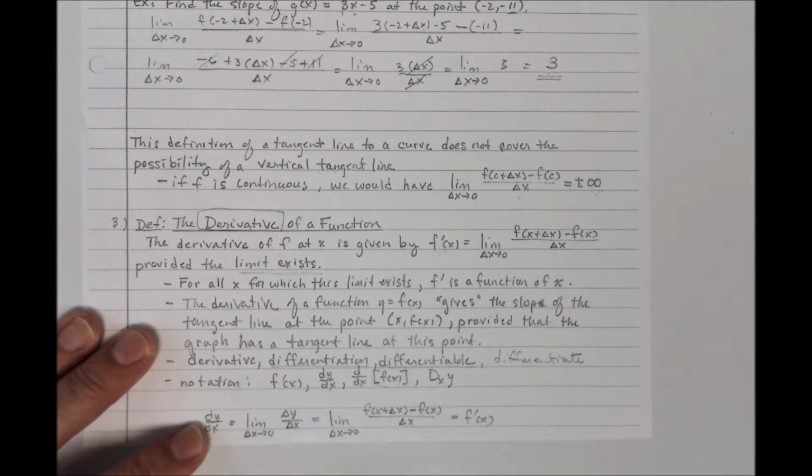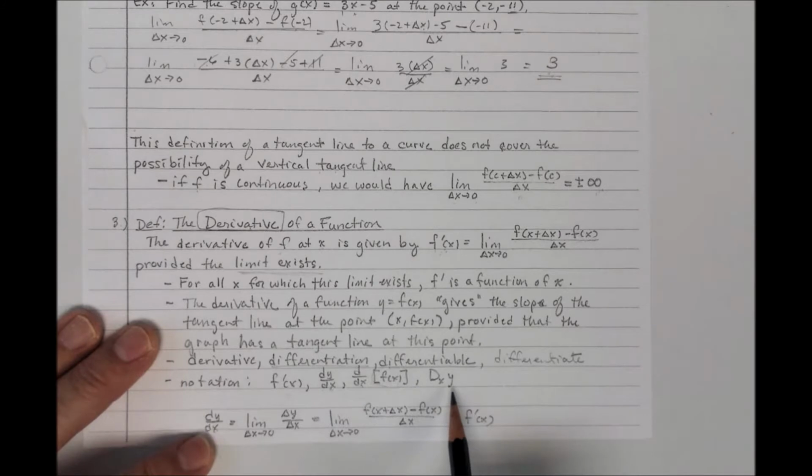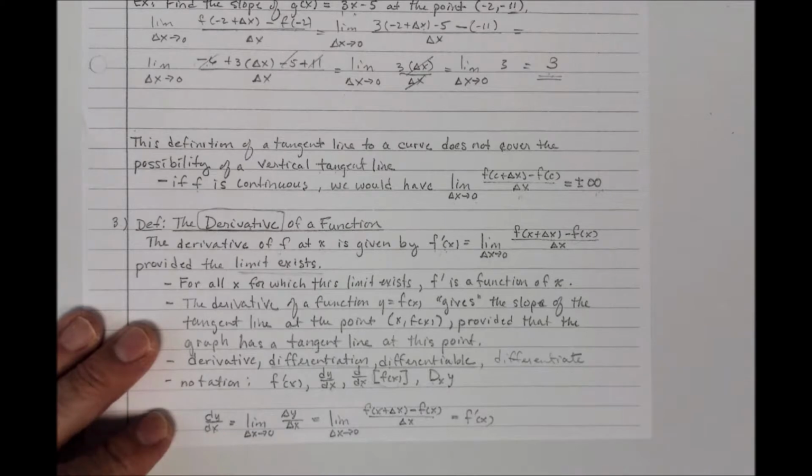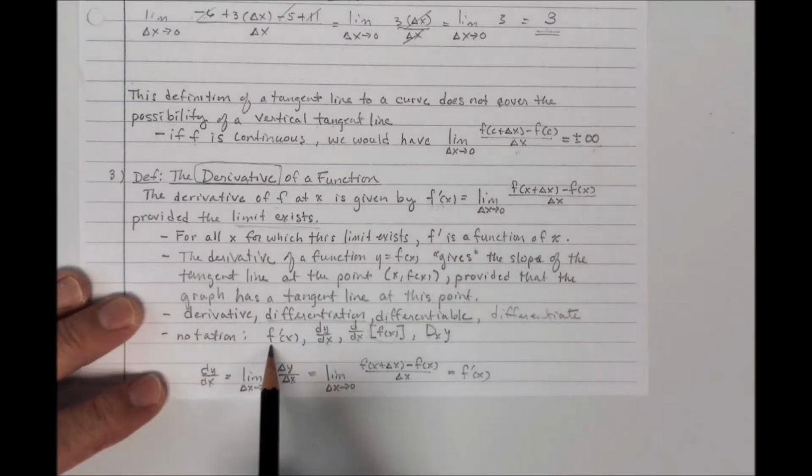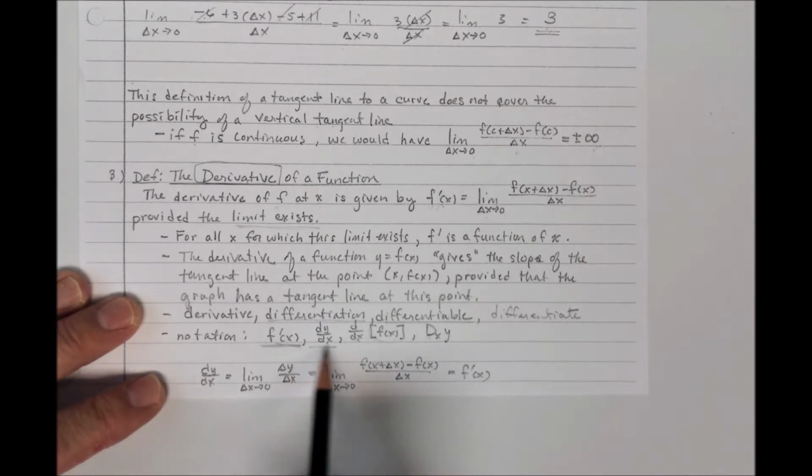And one that's not used very often, I remember using it when I was in school, but that was a long time ago, is a big capital D and then the x below. I think there's some confusion sometimes with this in domain. It kind of looks like the domain of x. But this is saying you're taking the derivative of y with respect to x. That's another type of notation. So, in general, we like to use this one, and we like to use this one.